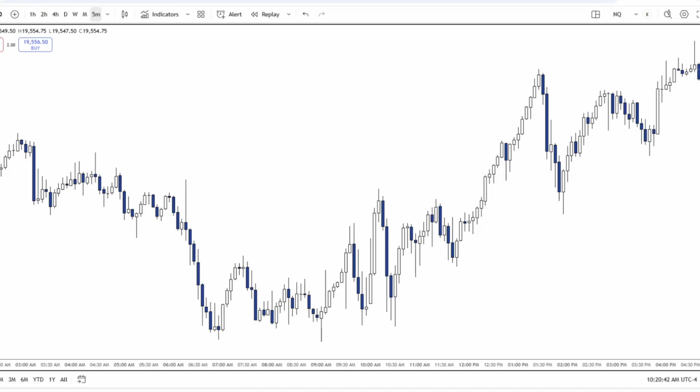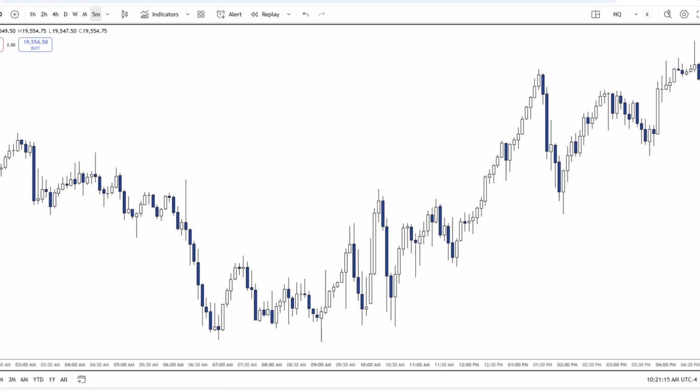Now, what does bias really mean? Bias is an inclination, or the ability to understand, based off an analysis that you've conducted on the charts, that you have a reasonable expectation for price to gravitate towards a certain part or a certain level. So what does that really mean? To break that down even further, very simply, it just means that you have a feeling on a higher time frame chart that price is likely to gravitate towards somewhere.